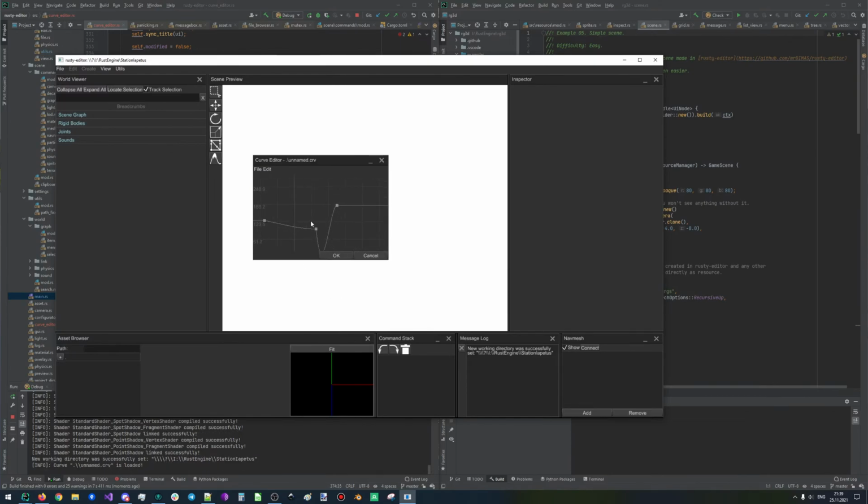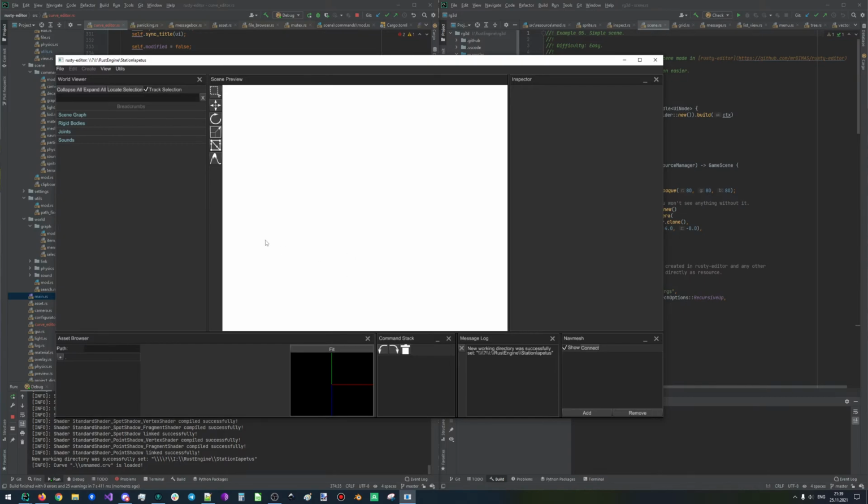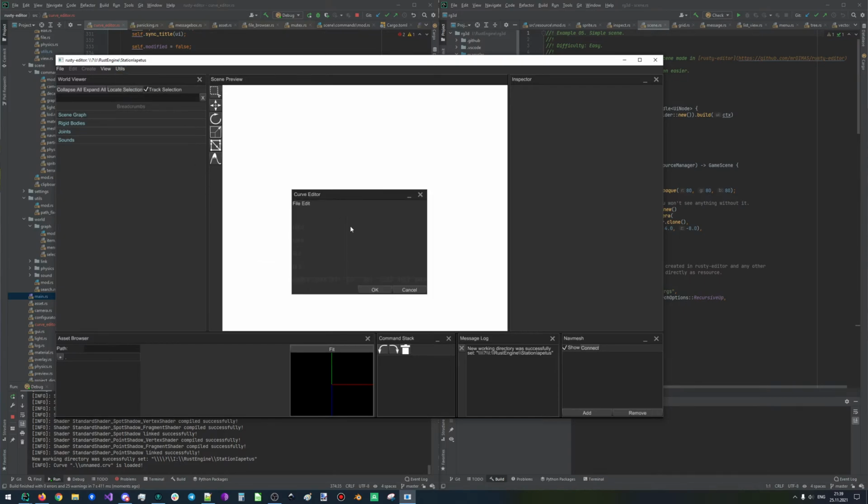Okay, unnamed CRV. It has the previous state. Something like that, maybe. Want to click OK. Unsaved changes. Do you want to save? Yes. Let's reopen it. Yes, and it's pretty much okay.